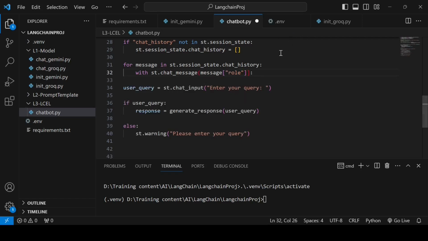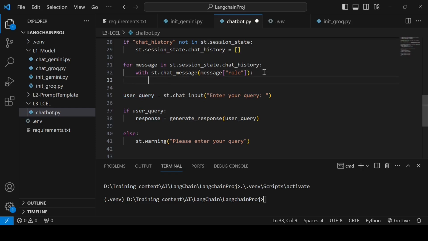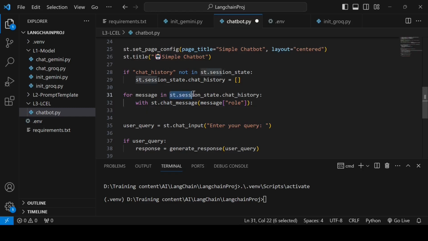So for each role, you will have to write it. Sorry, not append it, you have to write it. You will be using markdown. You will append it later. So st.markdown.